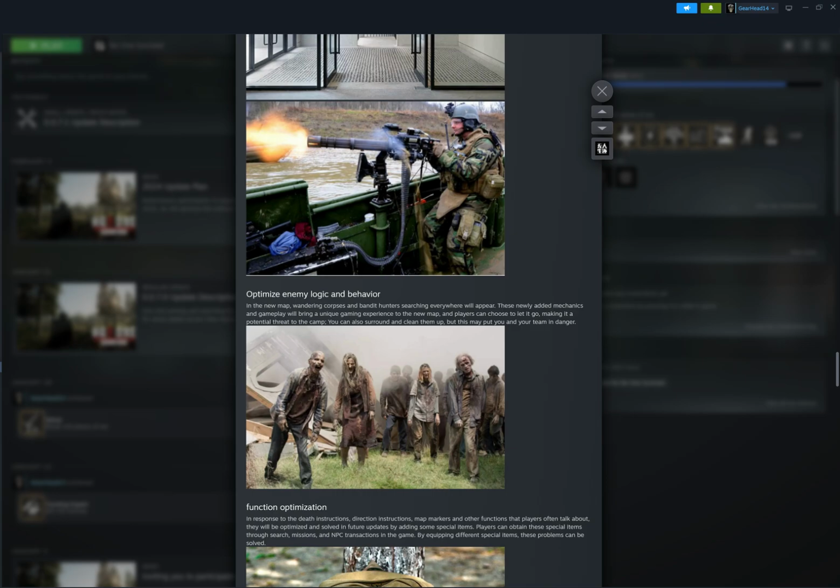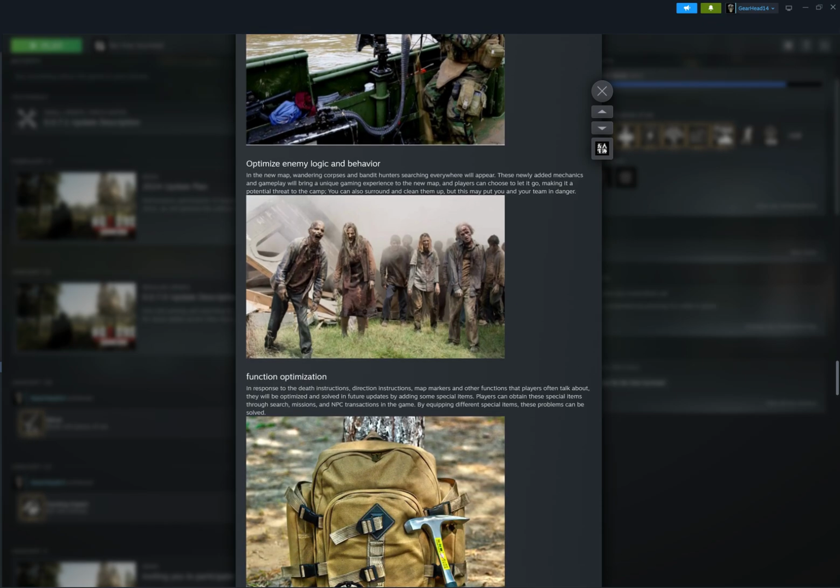They have optimized enemy logic and behavior, and a new map. Wandering corpses and bandit hunters searching everywhere will appear. These newly added mechanics and gameplay will bring a unique gaming experience to the new map, and players can choose to let it go, making it a potential threat to the camp. You can also surround and clean them up, but this may put you and your team in danger.